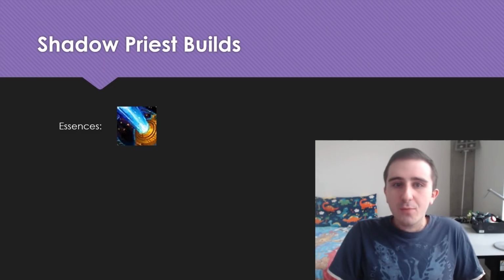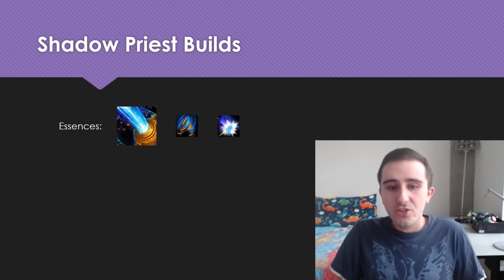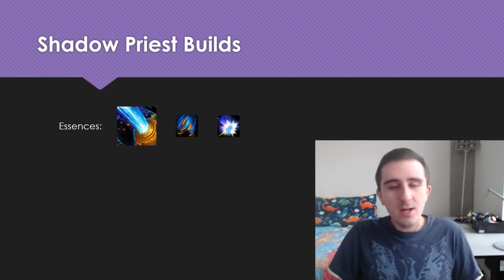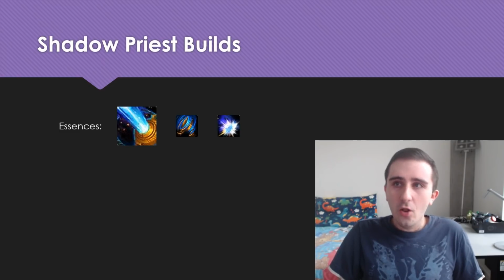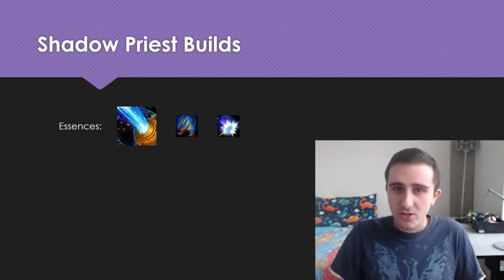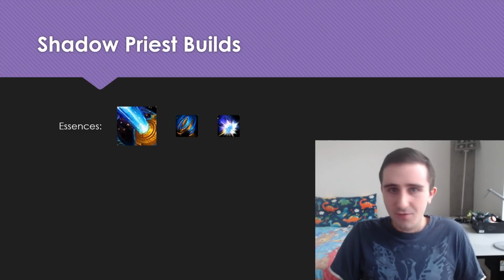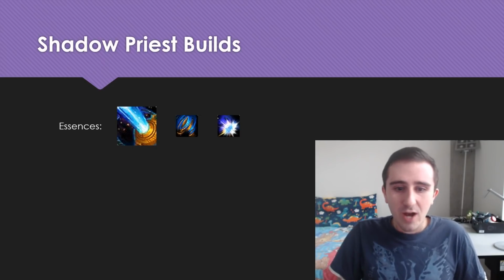The minors that Shadow Priests usually run are Memory of Lucid Dreams and Blood of the Enemy. Lucid Dreams here is the big one that's very, very good. Blood of the Enemy, quite good. Although if you're playing with a Shadow Priest that can't be bothered to grind out Blood of the Enemy for a minor, which some do, you might see some random stuff like Purification Protocol in this slot as well. But these are the main ones that most Shadow Priests run in high keys.